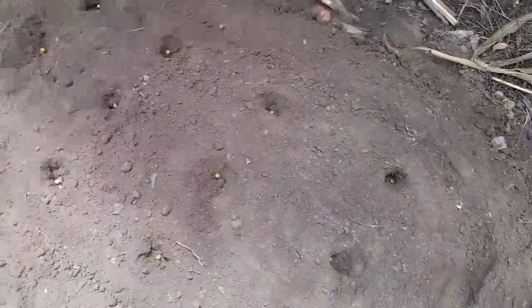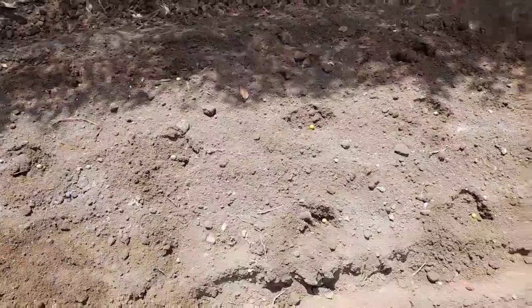So that's good enough. From experience, when you drop the seeds too deep, you may have to do it a second time, because they won't sprout and come up. I don't know what happens. They lose the energy to just come up because the seeds are too deep. So just put that into consideration when you're planting your peas. The last step is just to cover them lightly and water your bed. The last tip on watering is don't overwater your peas because they will rot.